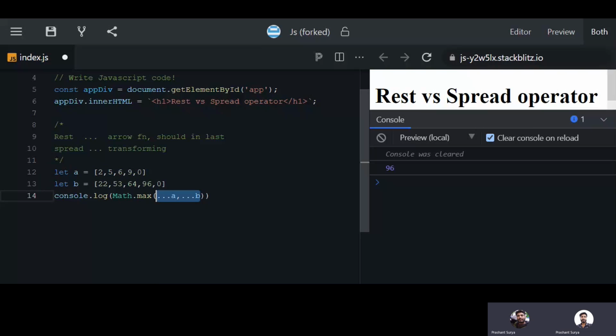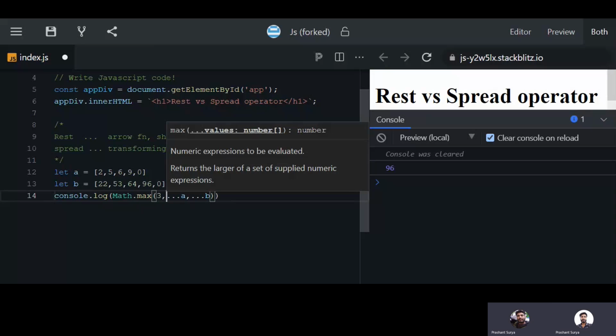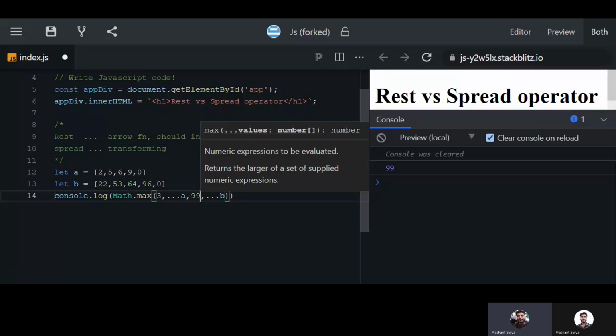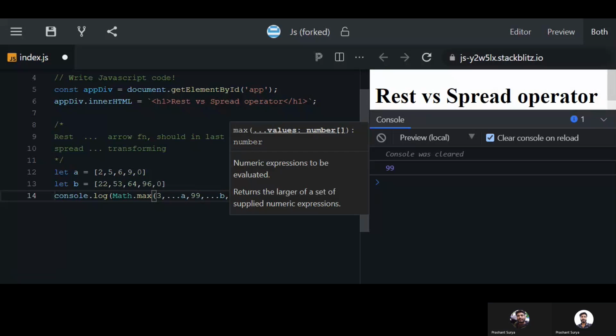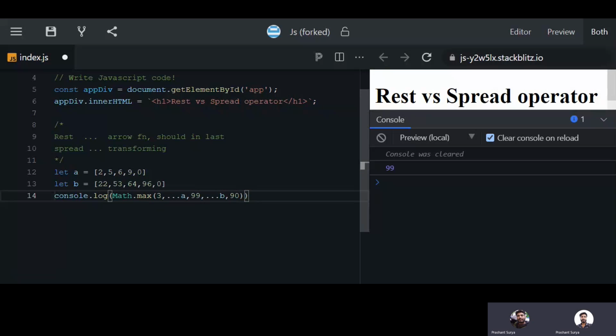Now let's suppose you have some value here, then some value here, and then we have 99 here, and here you will have 90. See, this is also working, because this will work as a normal parameter, and this will convert into normal parameters for max, and then this will be a normal one, and this will again be the spread operator, and this will be normal.